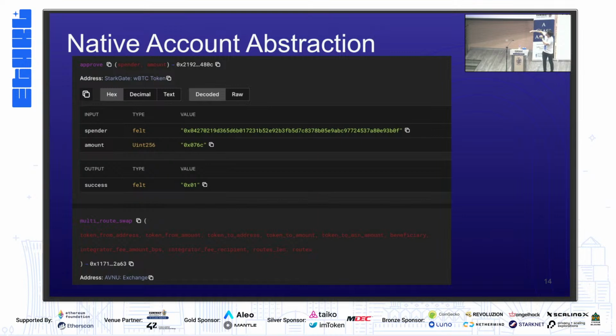So in the same transaction, you can see that there are multiple calls happening. In the Ethereum space, you can only make one function call, but because of multi-call on Starknet, you can make multiple function calls. You can make 2, 3 calls, 5, 6, 7 calls, as long as you have the gas to pay for it, you're good to go.